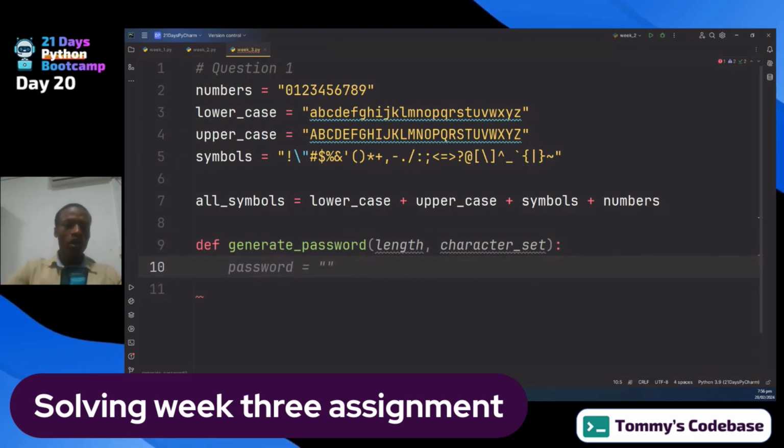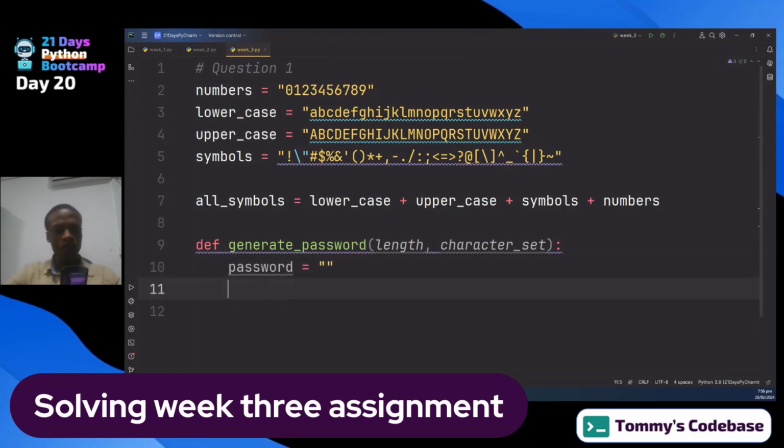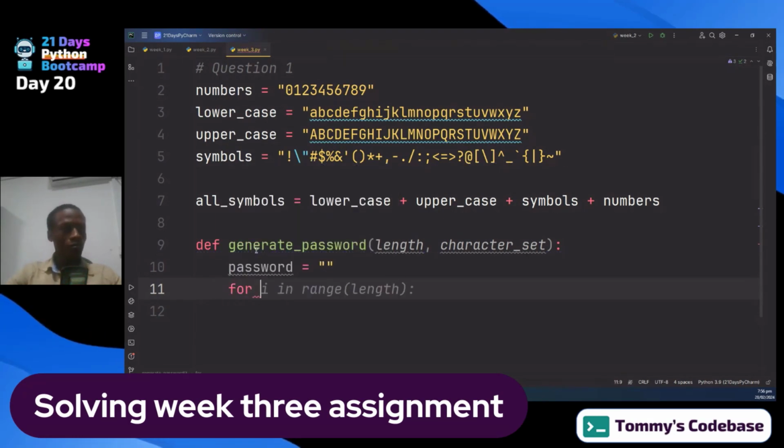And so initially the password will be empty. So I will take this suggestion, such a brilliant one, and then I can now say for i in range of length plus one, because you know that it will end at n. If I put in 10, it will end at 9, but I want 10 as the user specified.